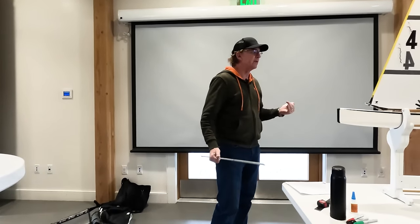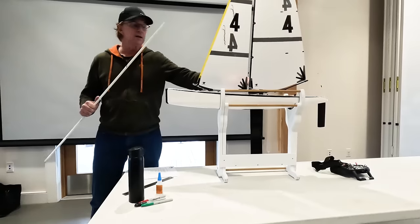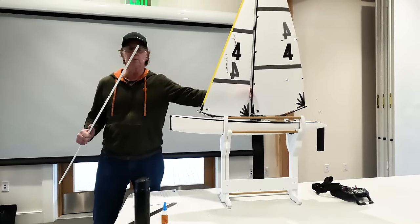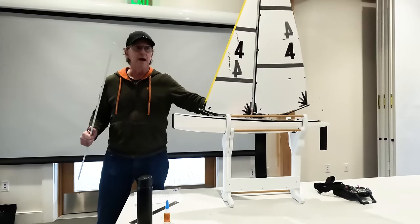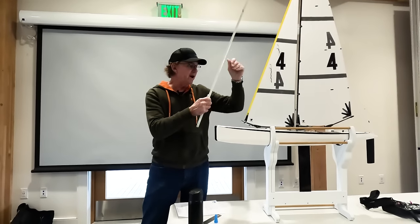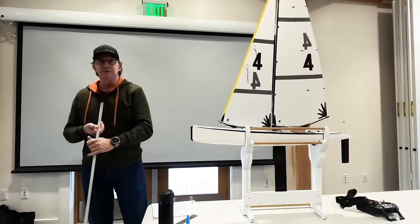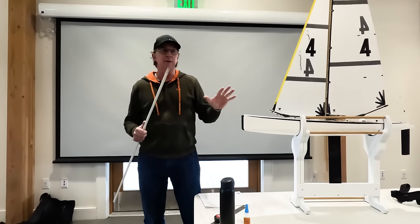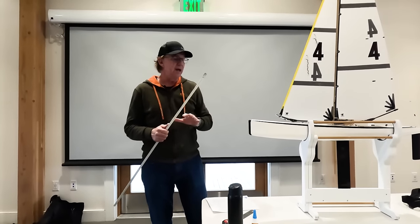The reason for that is because it all has to do with the setup of the mast at the deck too. If you go further back than that, you're going to start lower bending the mast a little too much and probably inverting your mainsail a little too quick. And if you go further forward than that, the setup at the base of the mast at the deck level is going to be off too. So combined with the rake at 1135, the mast at the deck level is all the way aft. 100% of the time, I actually press on it, because at the end of the day you're trying to get the mast bend set up for the mainsail luff curve. So those two things have to be right.